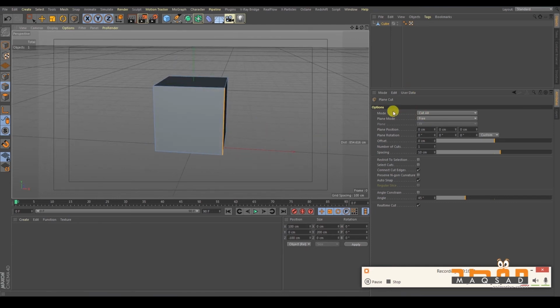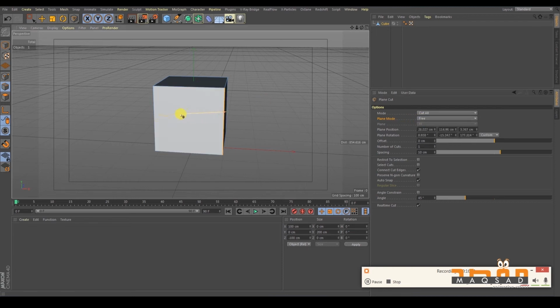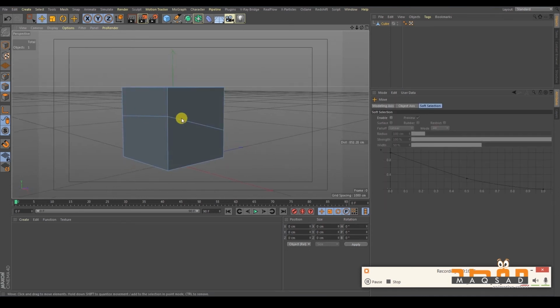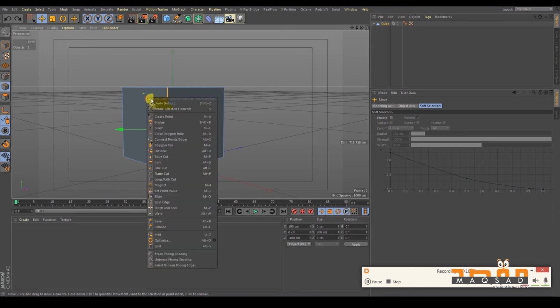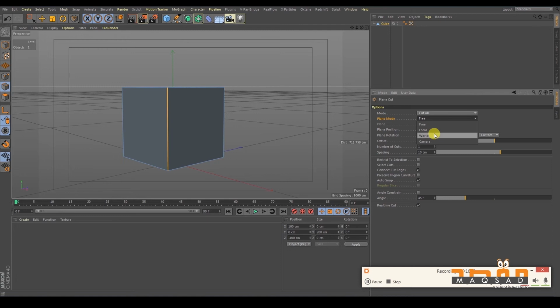Okay, now it has options, so we will use cut all, and we just use free. We do not use free because free is actually if you want to do it manually. No, we do not want manually, we want it perfectly straight. So we'll come back here, right click, plane cut, and we choose world.